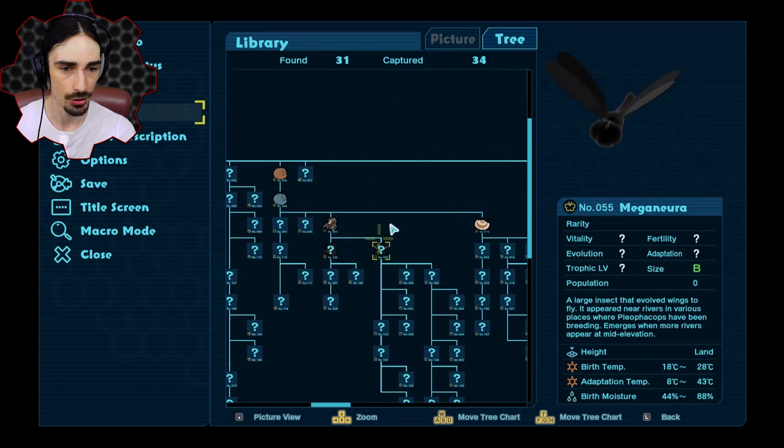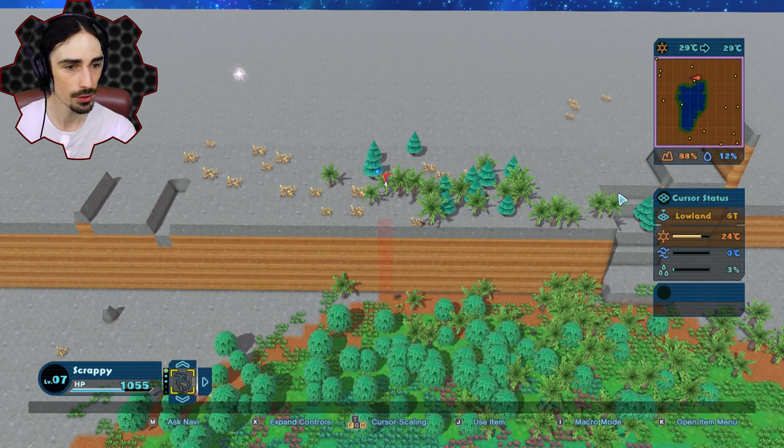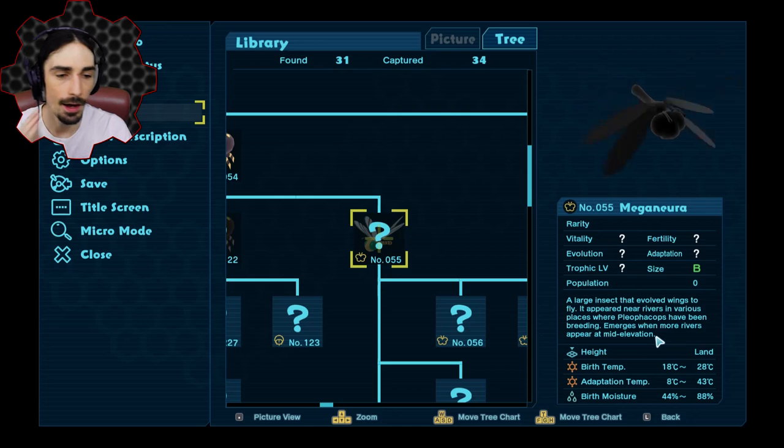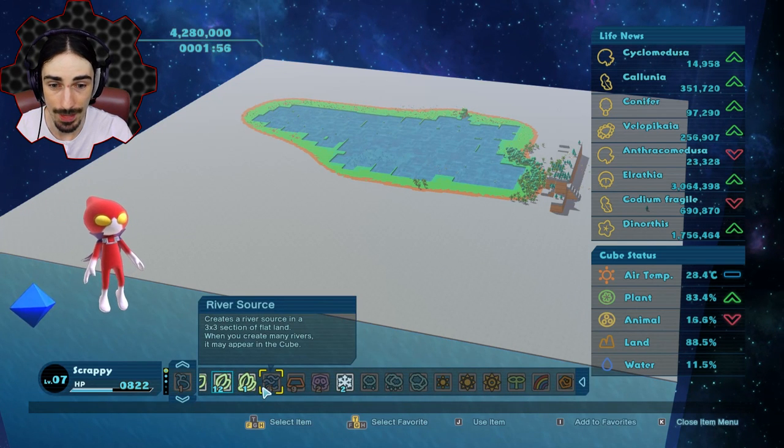All right, this tree is way bigger, so let's go for this tree. Earth temperature 18 degrees Celsius to 28 degrees Celsius on land. 24 degrees Celsius, so that should work. Oh! This is the problem. We don't have any rivers. Let's see if we can put some rivers in. Do we have a river source? We do. We have 6 river sources.